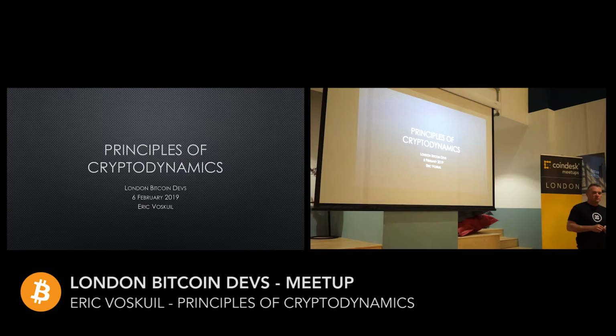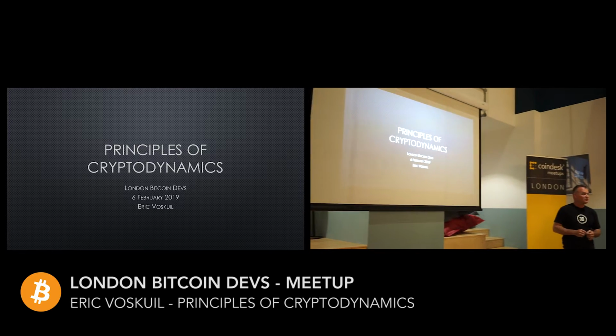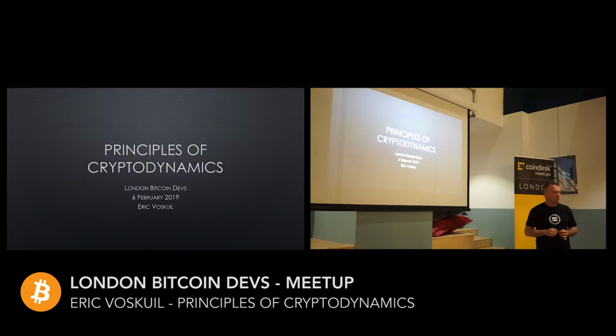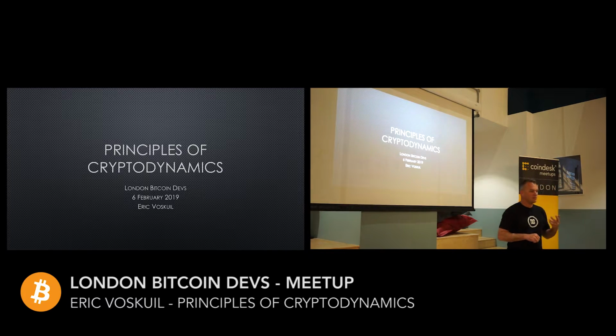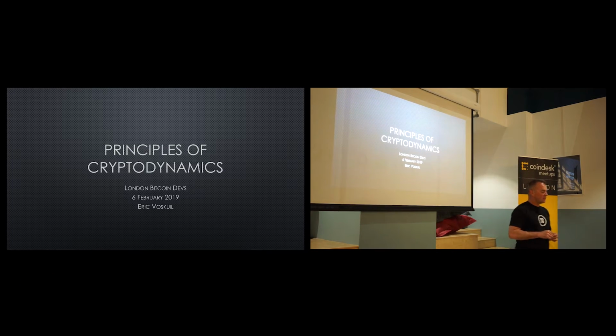I'm going to do about 30 minutes on principles of cryptodynamics, which is a word I made up because I wanted a word to do this. And then we're going to have James Chang, who's sitting in the back there, come up and talk about the Bitcoin, and I'll add in as necessary.